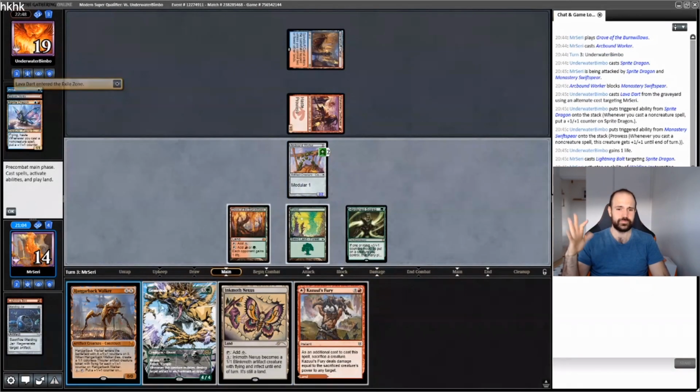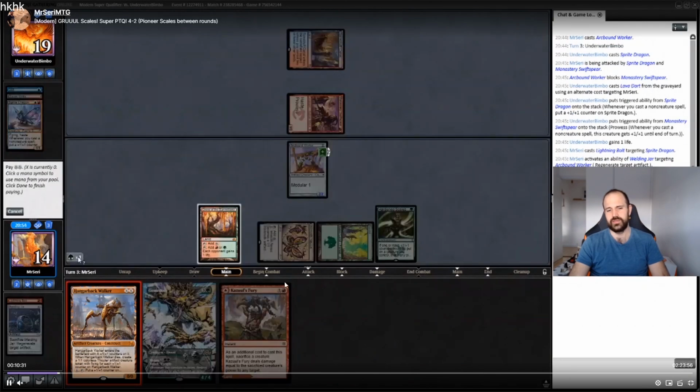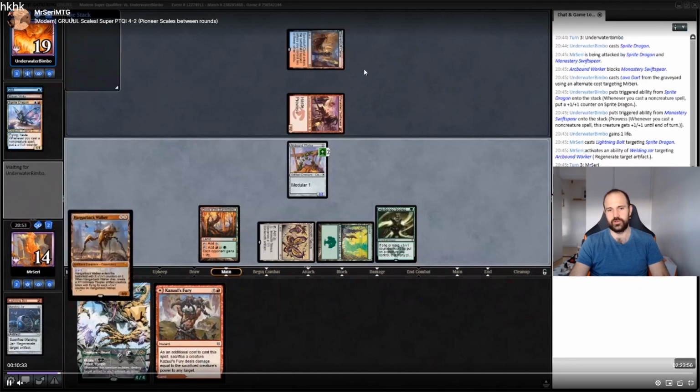So here, what I should have done most likely is just to play the Kazoo's Fury tapped, but instead I played an untapped land and I wasted the mana. I should have played this tapped. But I also thought that maybe I would need a stack out later on.